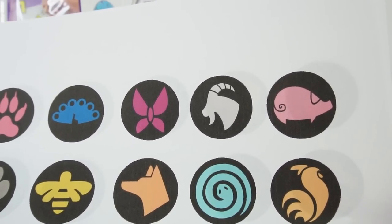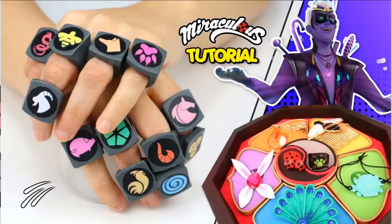I got a template from Isa's World. She made a really beautiful set of rings a few months ago, and she was so kind to make the template available for everybody. So go down below to the description for the link to her video and the template.